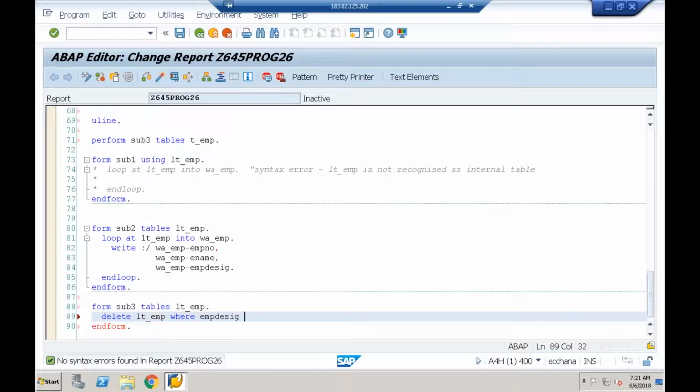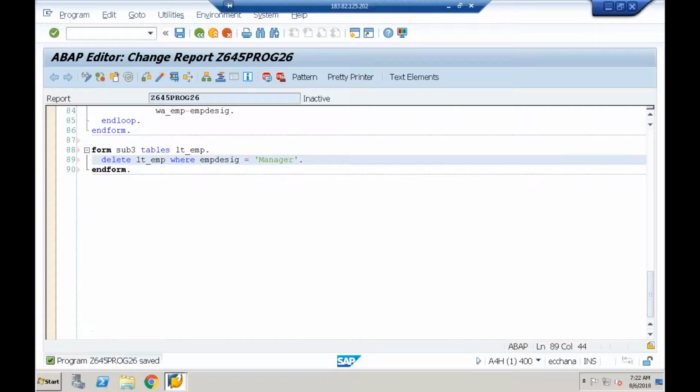I have to do the deletion based on the employee designation column only, where emp designation is equal to manager. Okay, so I'm introducing a new statement, the delete statement. Delete is for deleting data from the internal table. Let me check whether I'll get the result or not.